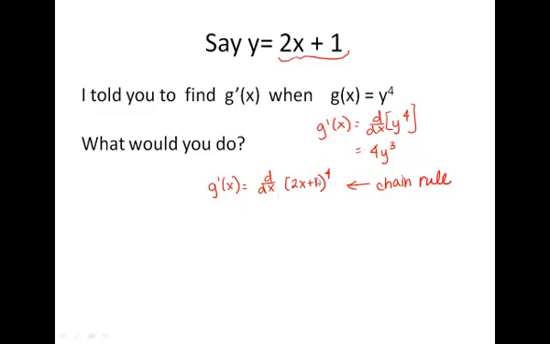I'm going to have to say, all right, let's derive around this inner function. So I'm going to say 4 times 2x plus 1 to the 3rd. But then I have to go back and figure out what the derivative of this inner function is, so it's just going to be times 2. What I have done here is this right here is the derivative of my function y with respect to the inner function. But what you had to do is make sure that you derive the inner function, or that dy with respect to x. So go ahead and derive around that y. But what you have to remember to do then is go back and multiply this by dy dx.